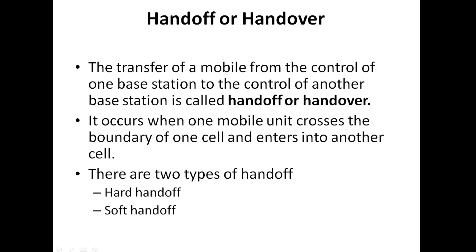At the border of cell A and cell B, both antennas have an equal amount of hold on the user. When user X crosses the border and enters into cell B, the strength of base station A decreases rapidly and the strength of base station B increases, so the device gets the signal from base station B. During this procedure, the call is still on — base station A hands over the call to base station B without affecting the call. This is called the handoff procedure.